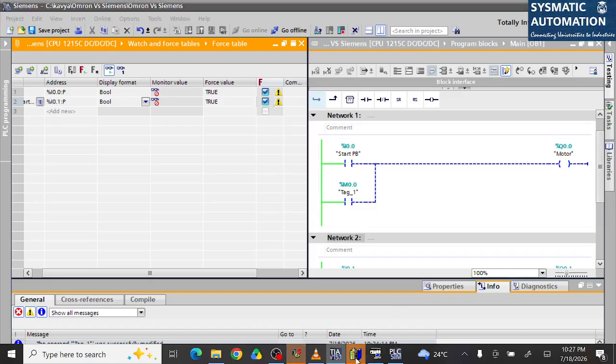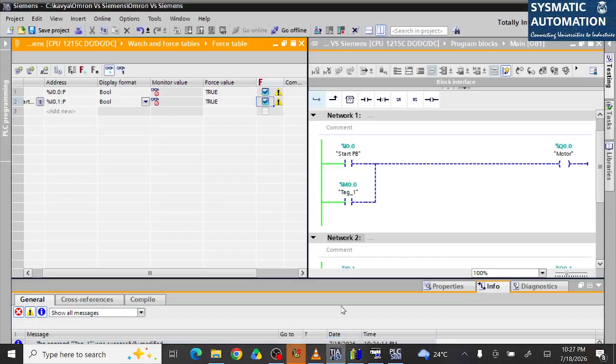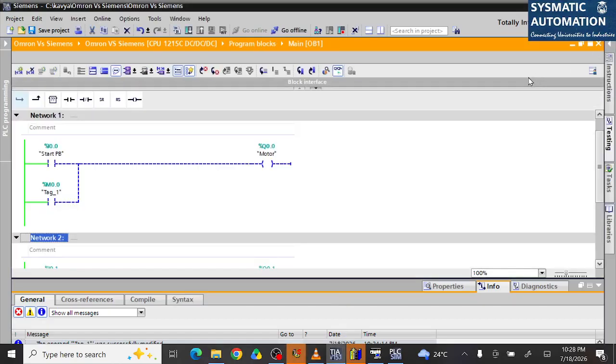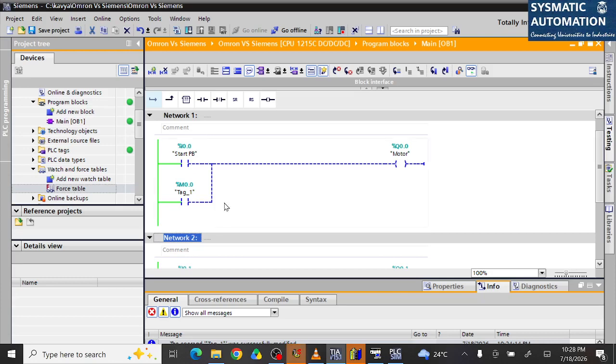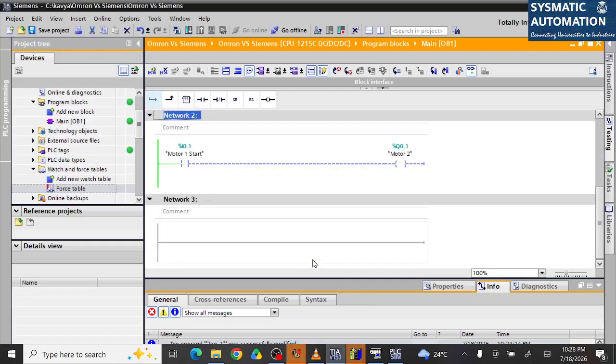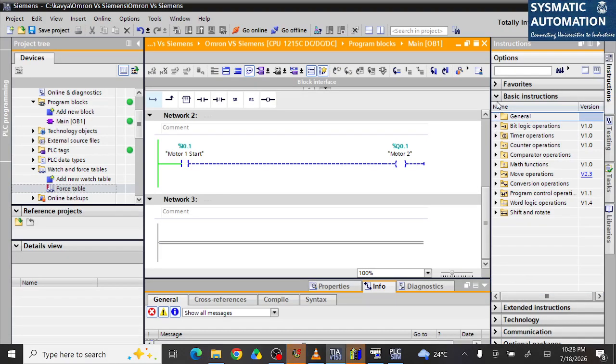So this is how you write the PLC program in Omron and one in TIA portal. Hope this basics is good for you to understand the difference of writing the program. The rest of program is you explore, like using the timers. For example, using the timers in TIA portal, you'll have to go to instruction. You got all this drop down here, wherein you can use general, bit logic, timers, counters, comparators, math function.